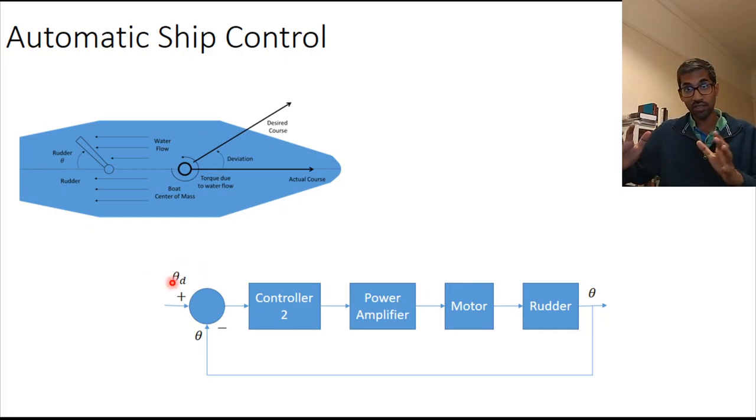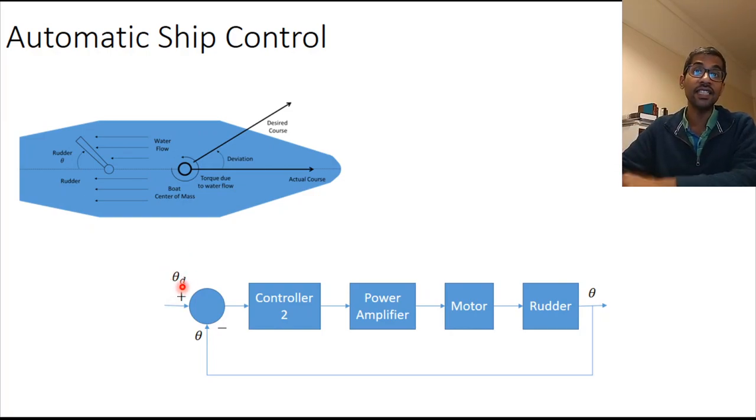So you want to turn the ship and you know what the rudder angle is that you want, right? And if you know the rudder angle, you want to move the rudder, and instead of a human being moving the rudder, we say, why don't we put a motor there so that the motor can turn the rudder according to the direction that it wants to turn. Now how do we measure theta d itself? To do that, let's build some more blocks around this control system.